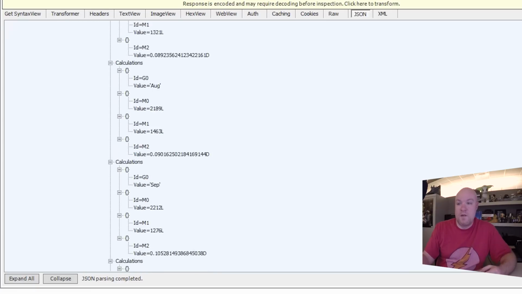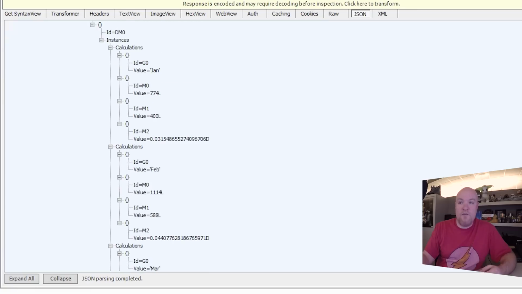Where this can be really handy is that if we get some weird oddity in a visualization that's displayed in a report, we can come back to Fiddler and look at the query that was issued and the results that came back and try to line that up to see, hey, where did something go wrong? So maybe if there's a data type mismatch or there's some formatting issue, we can come back here and take a look at what actually happened. And then we can also take this and go back to our conceptual schema and compare it with the schema to see what's actually being represented. So that's a really good way that you can possibly troubleshoot visualization issues that may happen in a report.